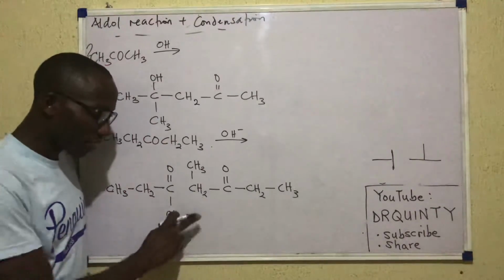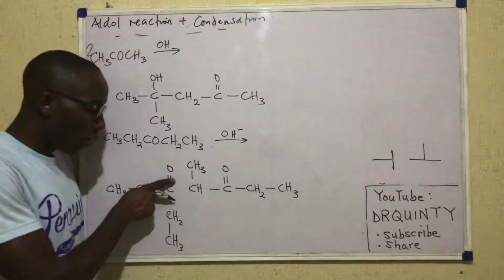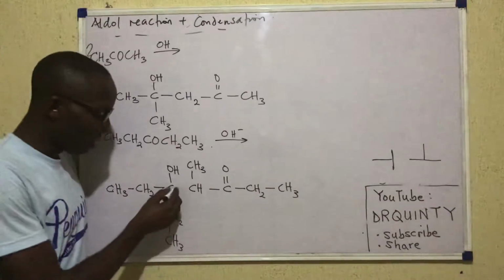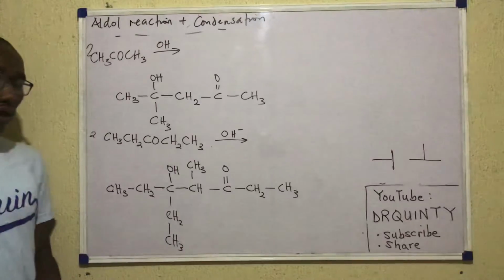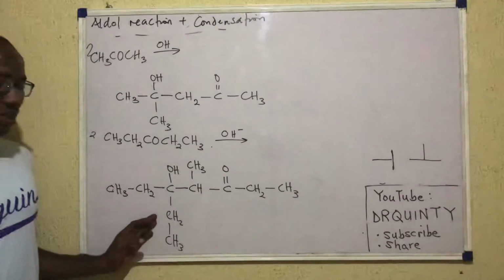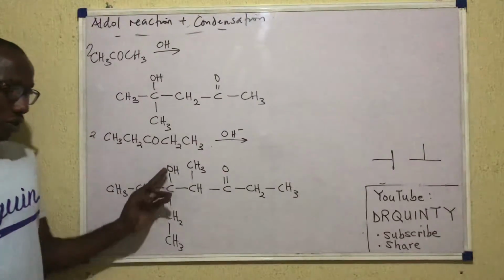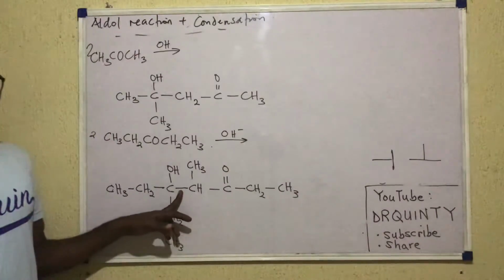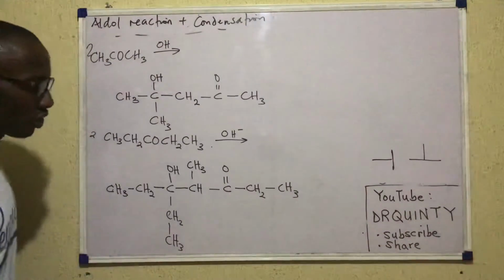So that in this case, I'm going to take H from the alpha carbon, like the rule states, and then I'll put that H here, OH, and then this becomes single, and then I can join them like that. So this is the product of that aldol reaction or aldol formation. See the aldol, this compound is an aldol. Again, if you were to dehydrate this aldol, you have that OH and H living there, so there will be a double bond here. In which case you say that you've carried out aldol condensation.